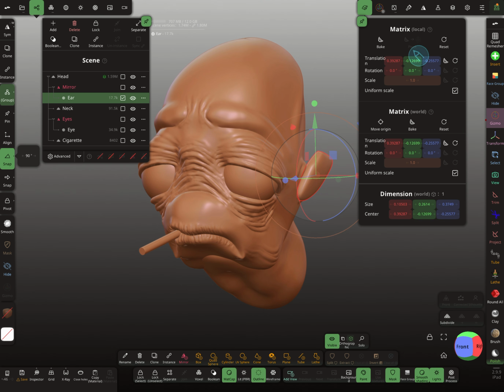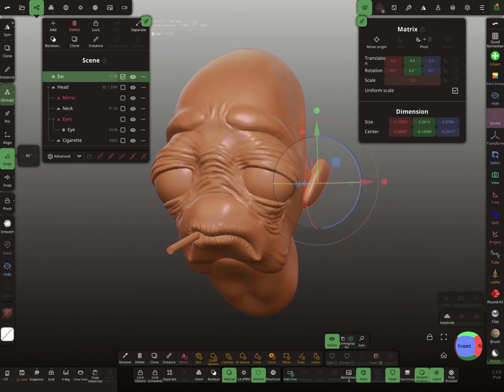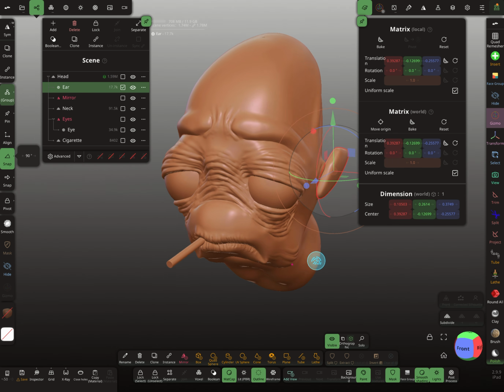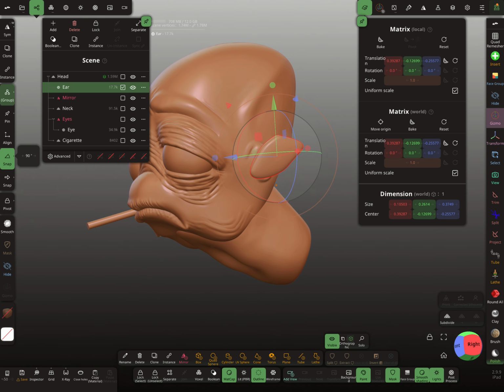And then I bake this pivot point. Okay, I think everything is okay. And now I bake it here. So let's see when I bring it out of the... So, bring it back. Okay, I think now everything is okay.